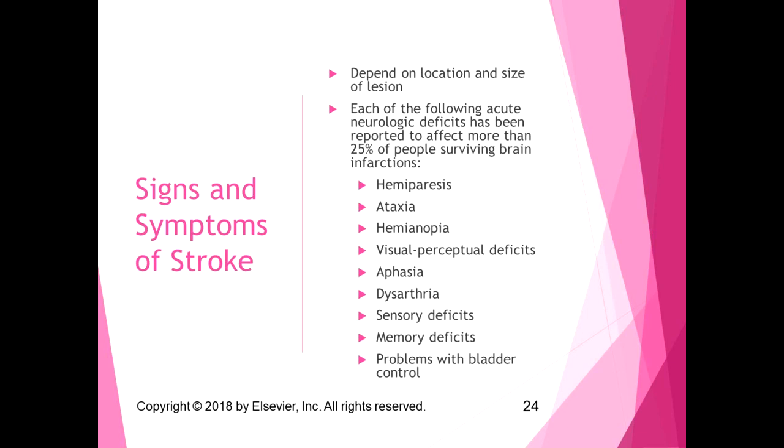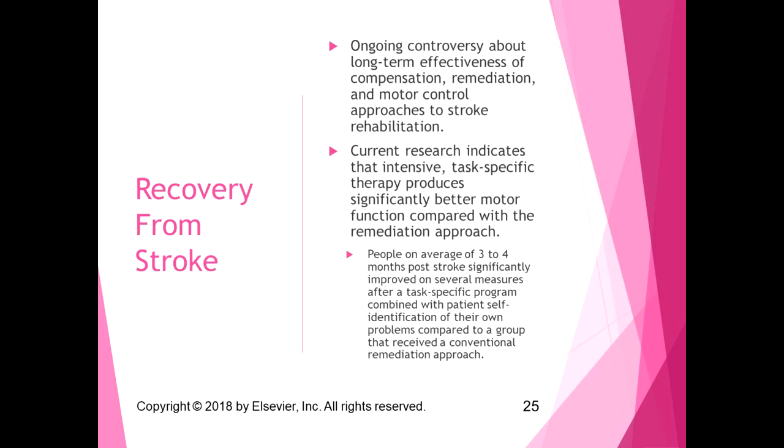So that's the same list that we went over before. More than 25% of people surviving brain infarctions have at least one of those deficits. So recovery from stroke, there's always ongoing controversy, they like to say in the book, about the long-term effectiveness of compensation, remediation, and motor control approaches to stroke rehabilitation. So there are lots of different approaches, and you will meet therapists that do different ones.